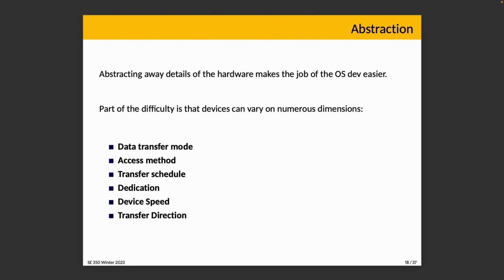Transfer schedule. So transfer schedule may be synchronous or asynchronous, briefly speaking. Synchronous means that data is transferred with predictable response times. So if we want to read from disk, that's going to be a predictable thing. Now, predictable doesn't mean it's exactly the same every single time, because if we need to hunt around on the disk to find the thing we're looking for, it takes longer than if it's close by. That's fine, but it's still predictable. We have a known upper bound as to how long it's going to take, and we have performance characteristics where we can predict how long it takes to do a read.